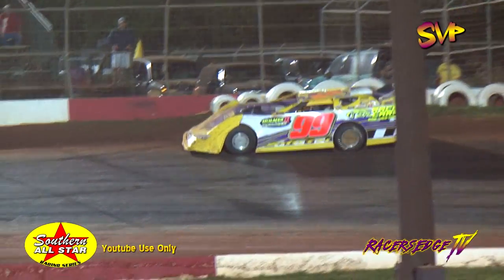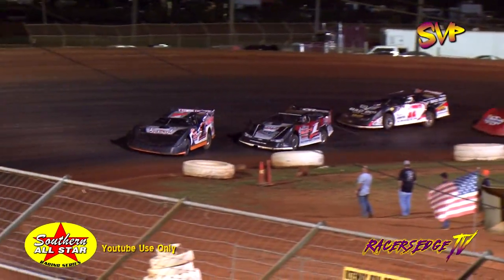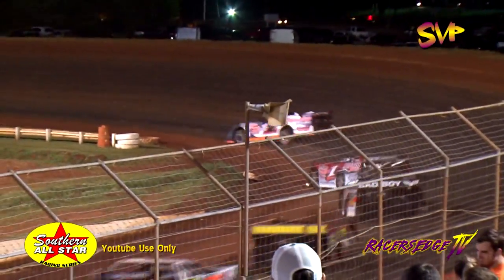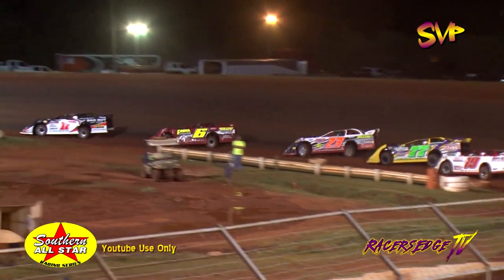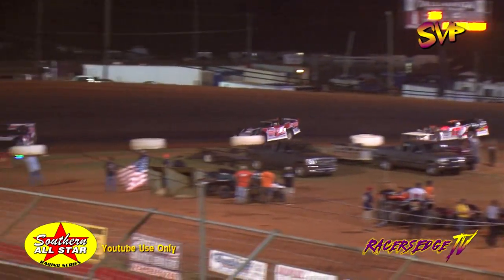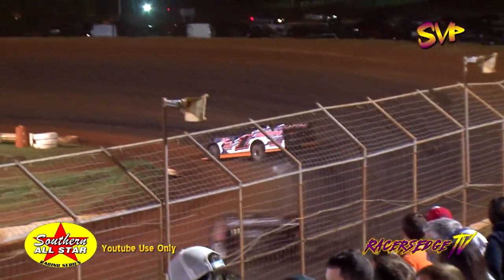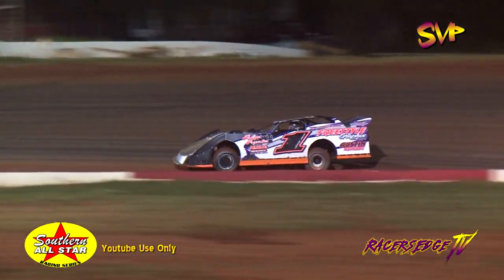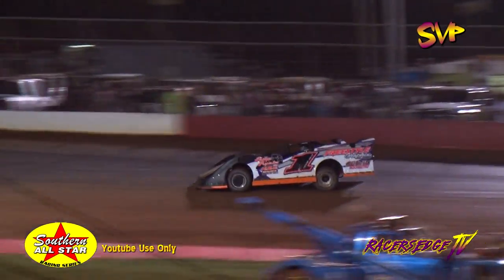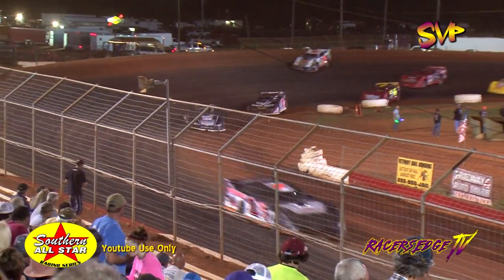Lights are out — they come out of turn four, about to pipe it up. Here we go. Five to go in this one. Everybody swinging down to the bottom. Tim Rozell's going to take it up top — look how he just piled around. Hyatt's got that car catfishing and digging all the way down in the mud. Hedgecock for a while off turn number two. Good God Almighty, they're racing! Three to go for Jason Hyatt.